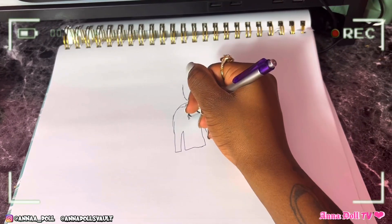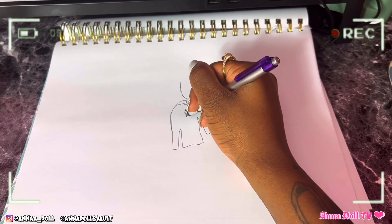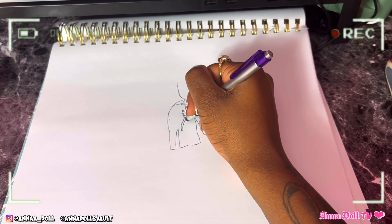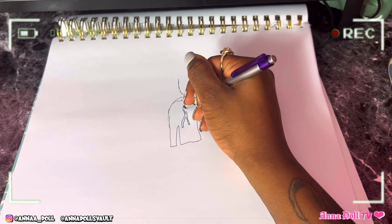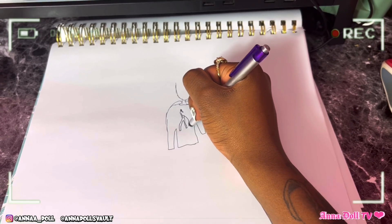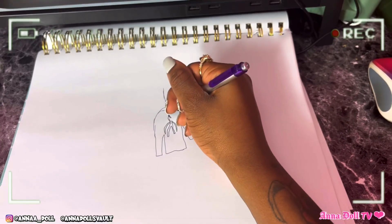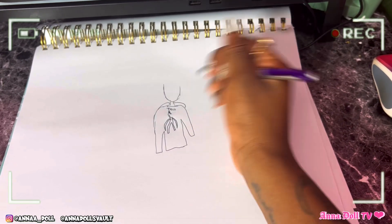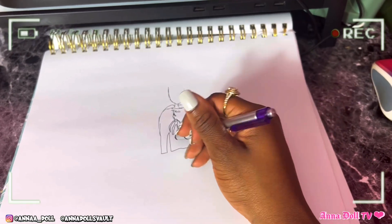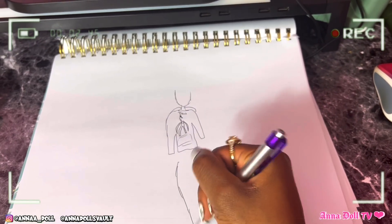I have a Sailor Moon image already so I'm going to sketch it out. It's like Sailor Moon — she's holding up her little moon, her little star, and she has her hair on the sides like that. At the top I want to add 'Doll.' This is the hoodie part, and the pockets are gonna be right here.